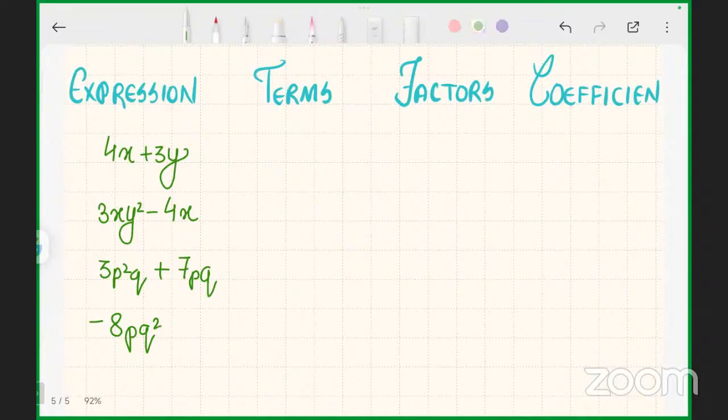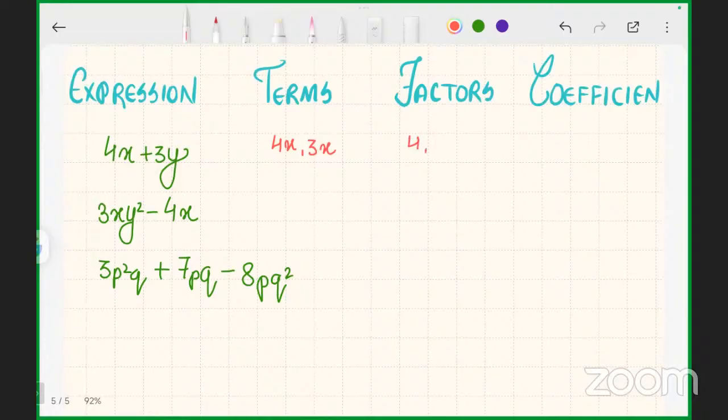This is one complete term. So what terms is it made up of? This is the very first thing. How many terms are there? And then you have factors. What are the factors of this term? You write that. And finally, you write the numerical part that would be equal to the coefficient. So, what are the terms? The terms for the first one are 4x and 3y. And now what are the factors for them both? For the numerical, it is 4 and 3.